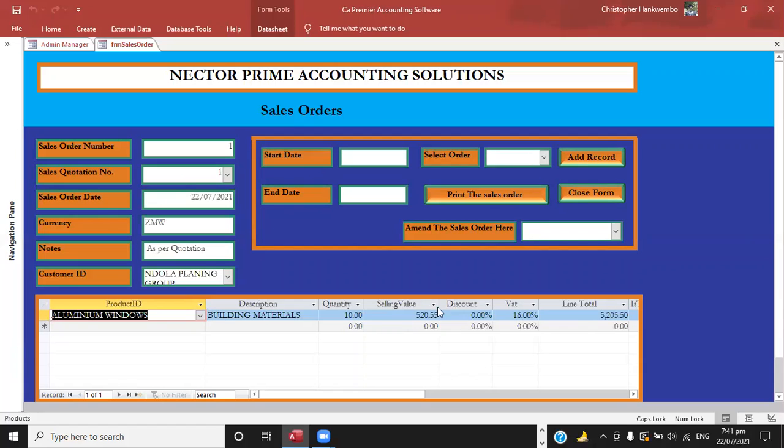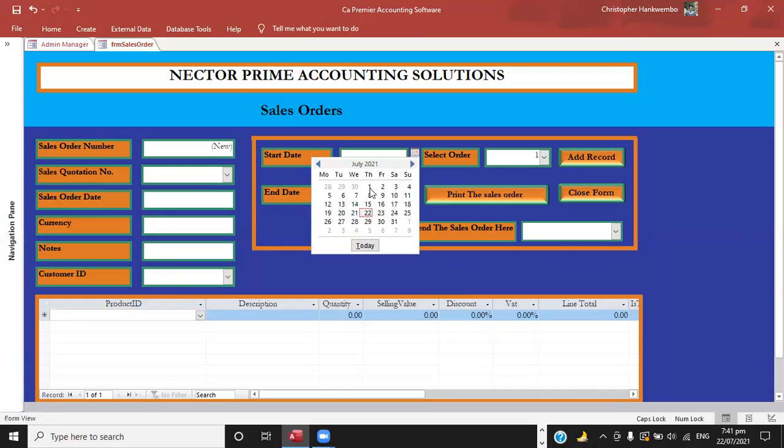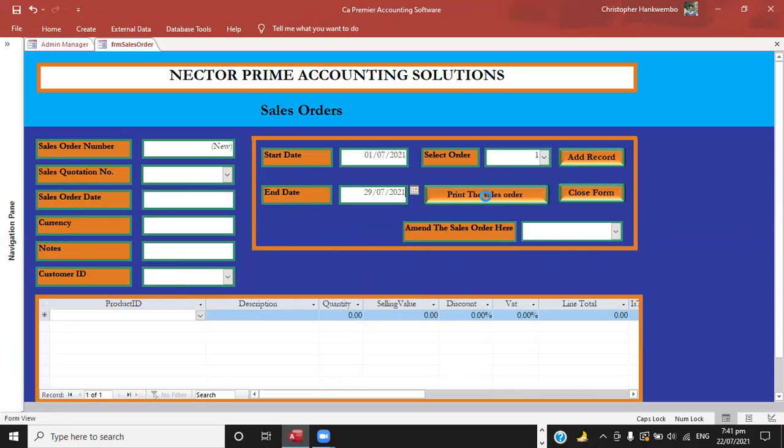All you need to do is simply add here. Okay, yeah, once you add, you simply select now the new sales order and print it here, as simple as that. Okay, this is the simplest software which you can come along with. So you just print it here. No difficulties whatsoever. Anyone can use it. This is designed to make life so easy. Yeah. So we just wait a little bit for the sales order to pop up so that we see how it looks like.